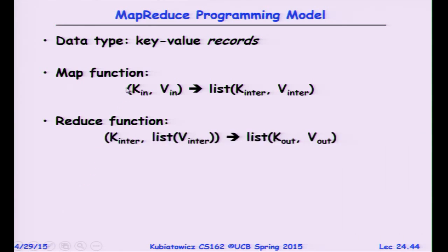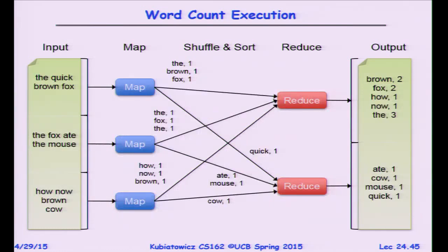MapReduce is you have a map function that takes a bunch of key values in and produces a list of output intermediate keys and values. And then the reduce function basically takes a list of the same key and all of its values and turns it into an output list. And this is the biggest programming model of the cloud. And so basically there's the map and the shuffle piece. This is all stuff you've seen before.